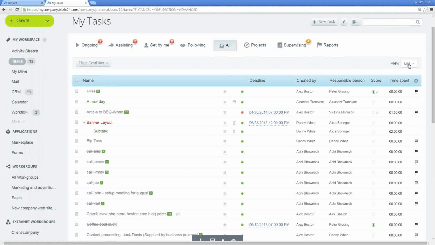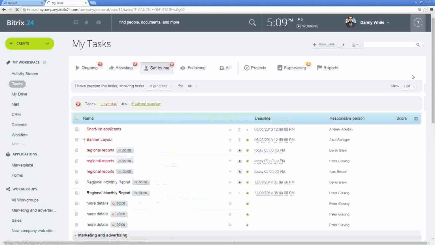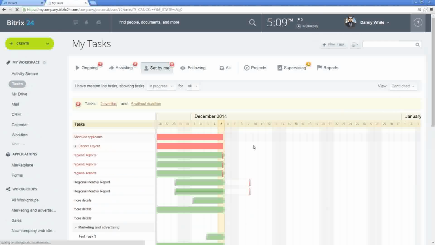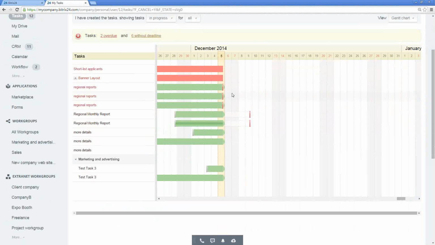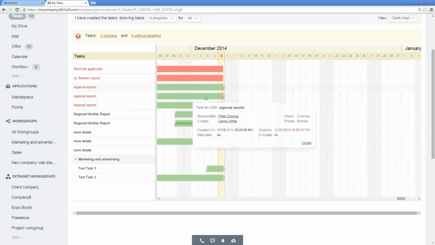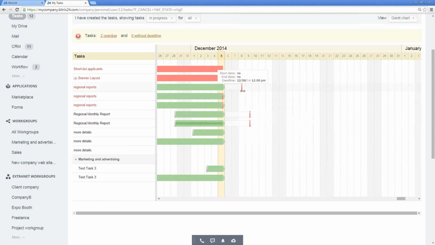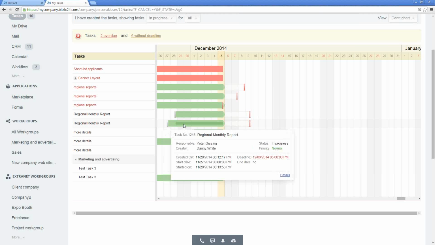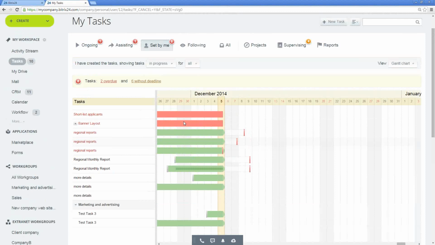Let's go ahead and go with maybe this one, and let's take a look at the Gantt chart very quickly. So there's a Gantt chart. This maybe isn't the best demo data, but when you hover on a task, you get a little snapshot of it. You can extend the deadlines simply from here, and you see that this is when the task was created, and this inner arrow is when the task was actually set as in progress.